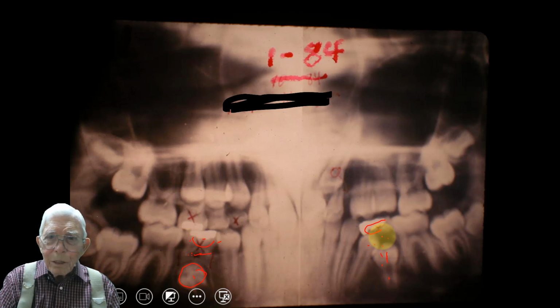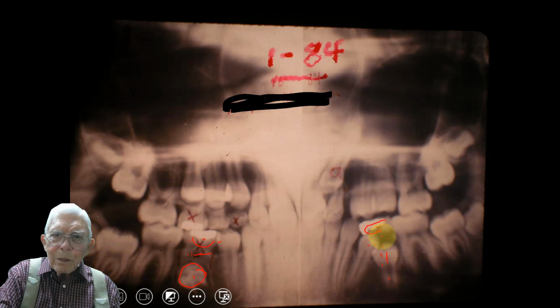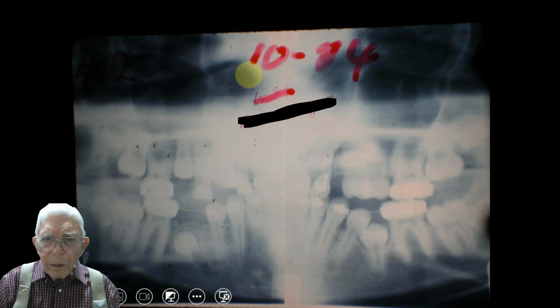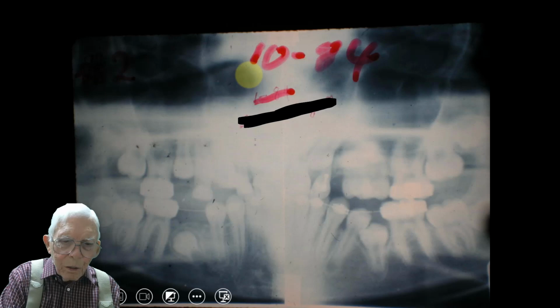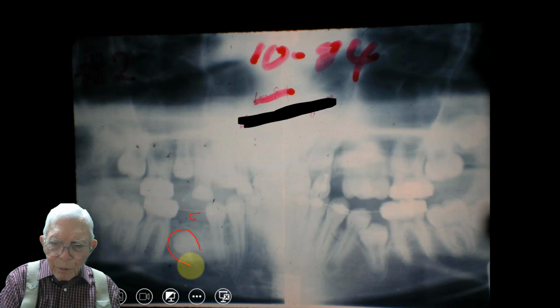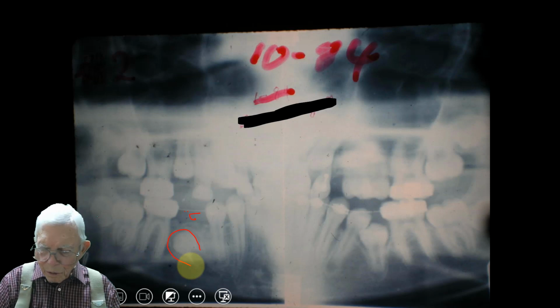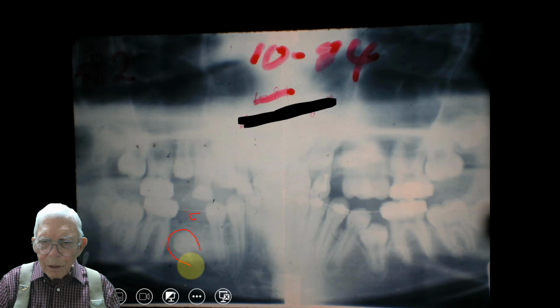Now this is the first pediatric X-ray, and this was taken in 1984. You can see right up there. Here in October of '84, we have taken those deciduous teeth out right in here, and this bicuspid has been interfered with in its eruption, and it's still down there. We come over this side, and we're going to take out the deciduous tooth. Let's look at the next X-ray now.